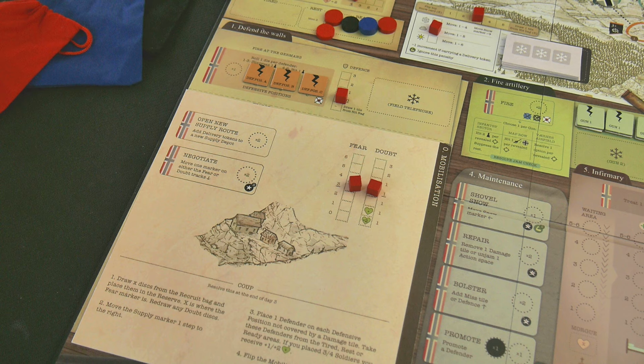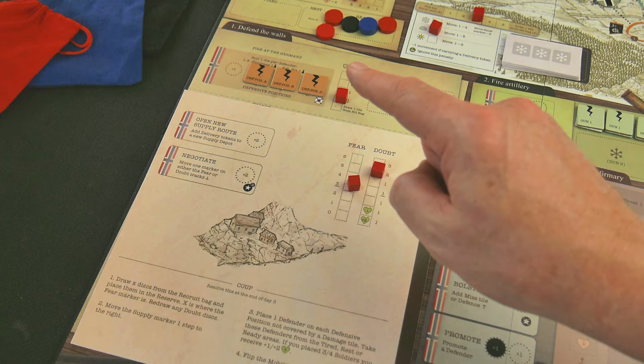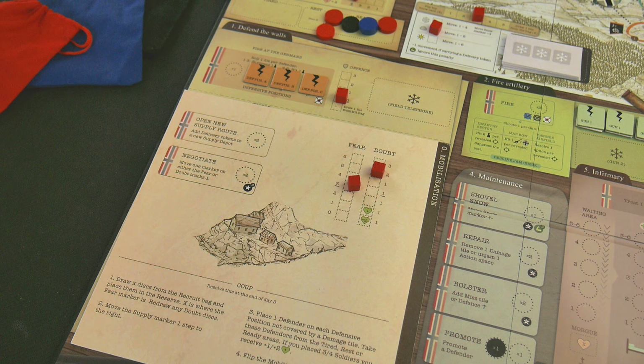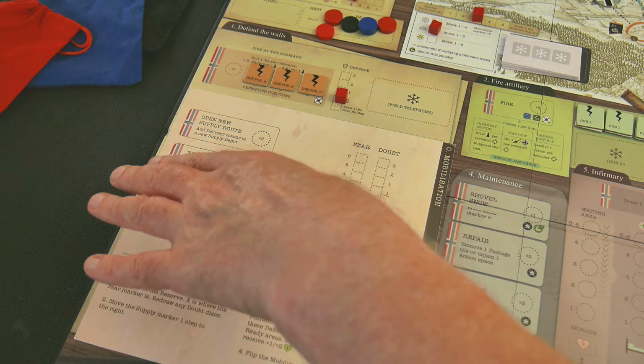Your fear and doubt can creep up during this phase. And it can affect how many of those orange doubt discs are going to be placed into the recruitment bag. And once the mobilization phase is over, and there's only three turns in the mobilization phase, you turn it over to first attack.